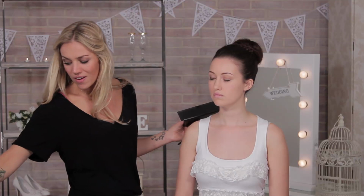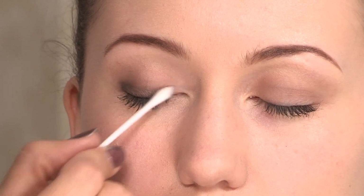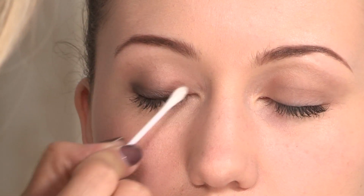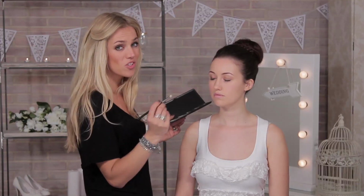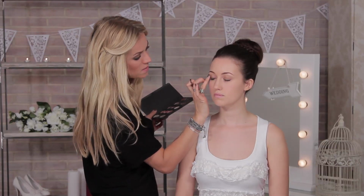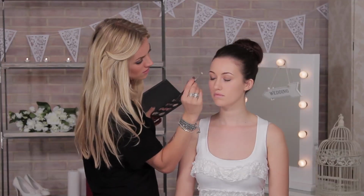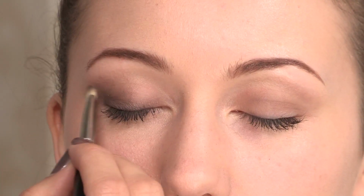If you feel like you've put too much colour on in the corner of the eye, which I have slightly, take your trusty cotton bud and you can just take a bit of that colour away. So what we're doing is we're going to be concentrating on the outer socket of the eye. You can always feel where your socket is by your brow bone here. So you're going to be taking the colour just under the brow bone.